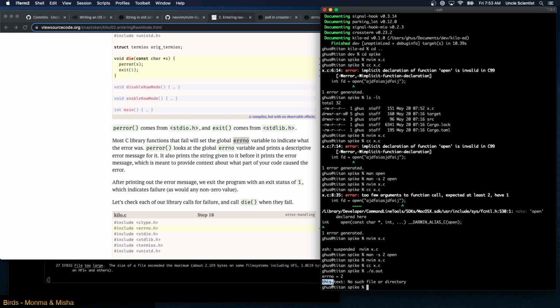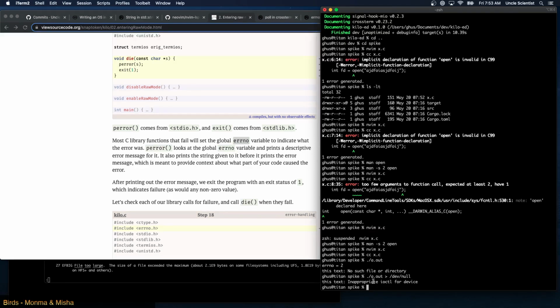We see the text that I printed, and then perror actually appended this to it, and that went to standard error. This went to standard out. This went to standard error. Oh, I guess I can show it by doing this: dev null. So the errno equals 2 will go to dev null, and this should go to standard error. Inappropriate ioctl for device.